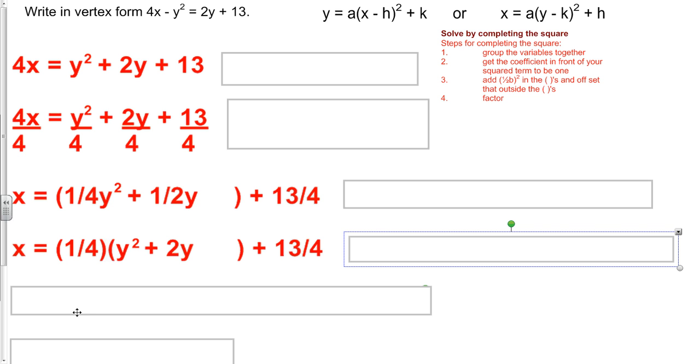Go down a little bit here, and now we're ready to actually complete the square. We always remember that we add 1/2 b squared in the parentheses, and then add that opposite outside of the parentheses, multiplied by our term out front. So, as an example here, we have 2 divided by 2 is 1, 1 squared is 1, so we're going to add 1 inside of the parentheses here. Now when we do that, we have to add its opposite outside of here, so we're going to subtract 1 times this coefficient out front, so that in the end, we don't actually change the equation.